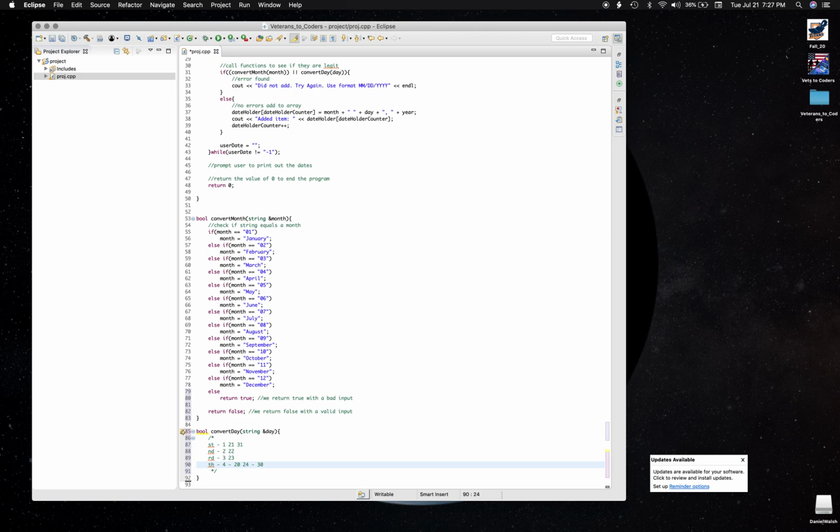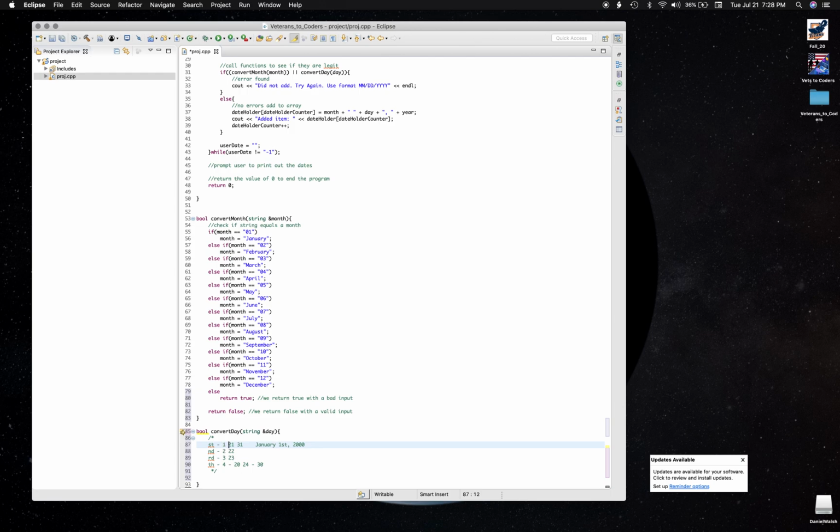So this is going to be a little bit difficult logically. So I'm going to show you guys how I think it'd be the best way to come about it. And we also got to keep in mind that this input is different. The input of 0, 1 is going to be different than the input of 21st, because I don't want it to display back to the user January 0, 1, 2000. I would want it to say January 1st, 2000. So for 1, 2, and 3, we're going to have to erase the first character in front.